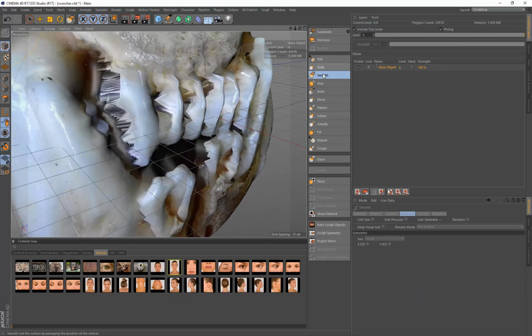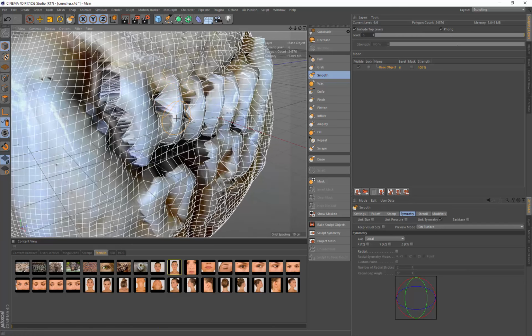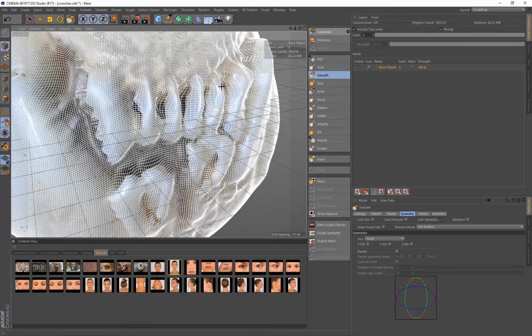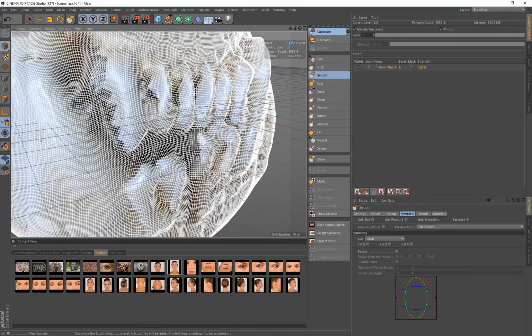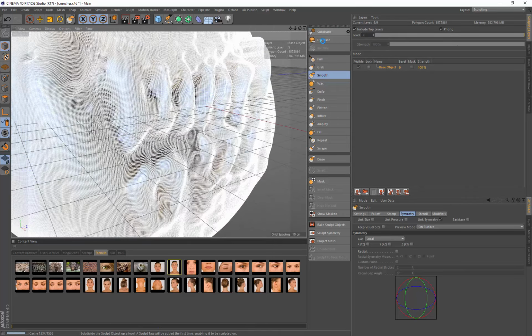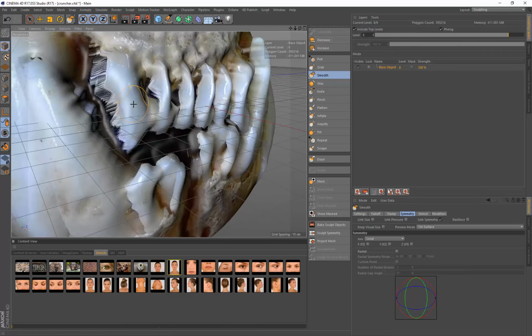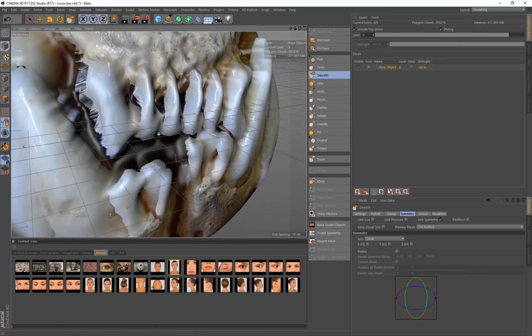So I'm just going to grab the smooth brush, and I'm going to just press W to see the wireframe. So there's the wireframe there. So I want more subdivisions now. Subdivide that up, subdivide that up. Maybe one more time. That's pretty high. I think I can work at a lower level for now, so I'll go down one. That's good enough. So I just tap W with this selected to hide and show the wireframe.